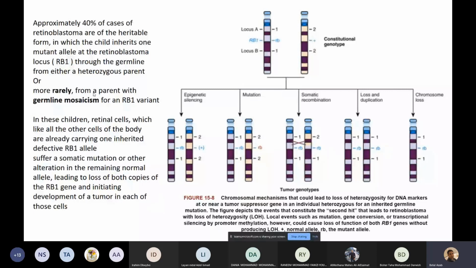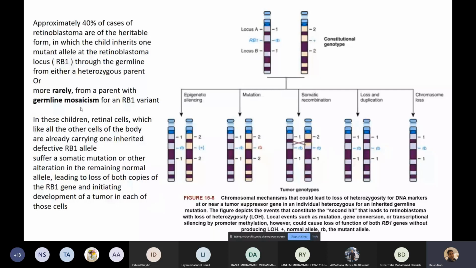In simple terms, if I do sequencing of DNA from the blood, or I sequence DNA extracted from brain cells of the same person, the DNA sequence should be the same, because the brain cells and the blood originated by mitosis from an ancestral cell, which is the zygote. But there is a catch, which is mosaicism. During embryonic or fetal development, a small group of cells acquire a random mutation. And this variant could be in my gonads. So if you sequence my DNA from the blood, the sequence could show I don't have a mutation. If you sequence my testicular biopsy, you would discover there is a mutation. And this is germline mosaicism.